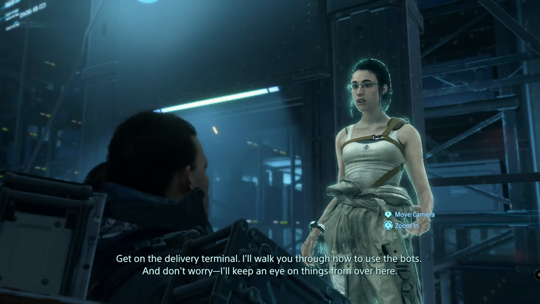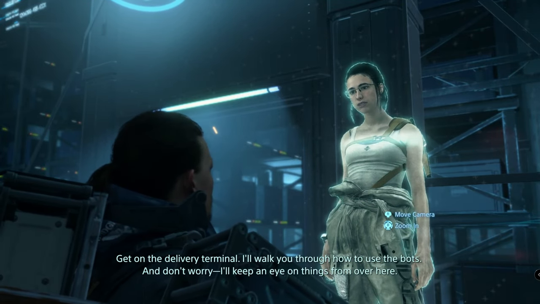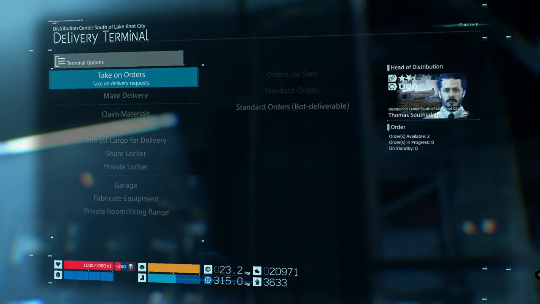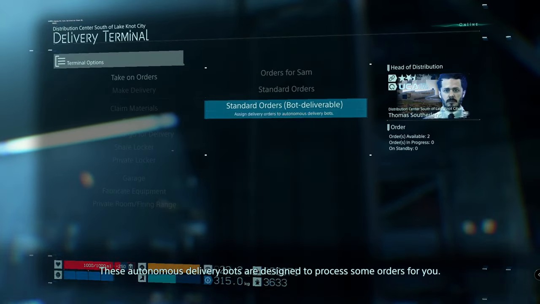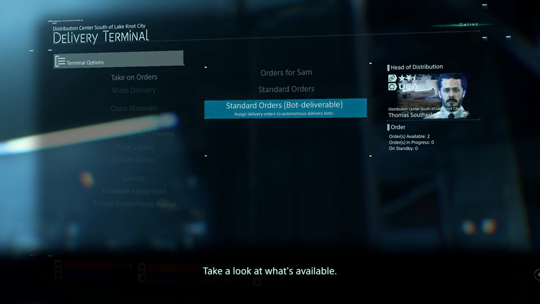Terminal. I'll walk you through how to use the bots. And don't worry, I'll keep an eye on things from over here. I think they have an acute understanding of death. More specifically, not so much the death of themselves, the death of the human race. These autonomous delivery bots are designed to process some orders for you. Simple, and then I'll let Mama talk. Run-of-the-mill orders only. Take a look at what's available.